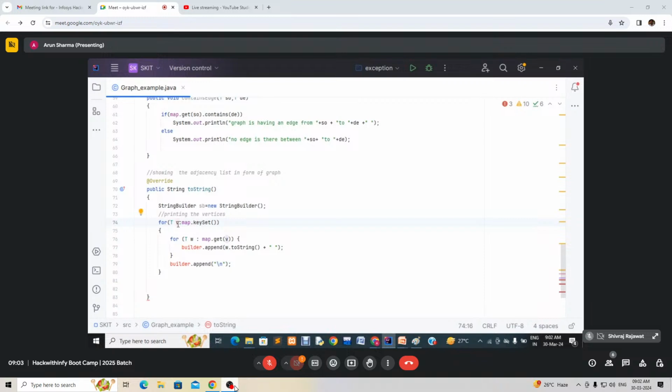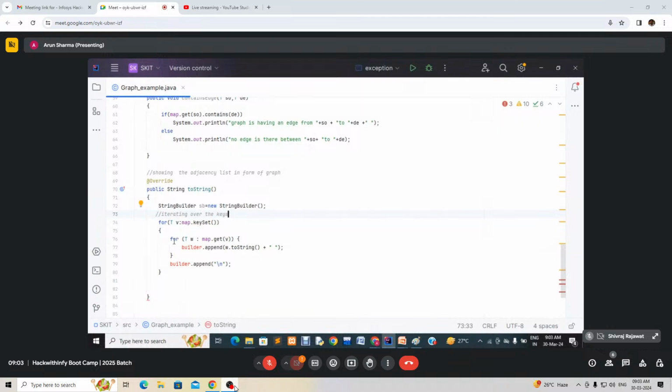See, first what are we doing here? Basically we are iterating over the keys. Why? Because we need to access the vertices with the help of the keys. So first we will go through the keys and then we will go to the vertices, right? We are iterating over the keys with the help of this key list and the object v of the map with the help of the keySet function.